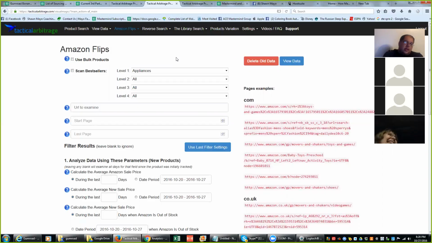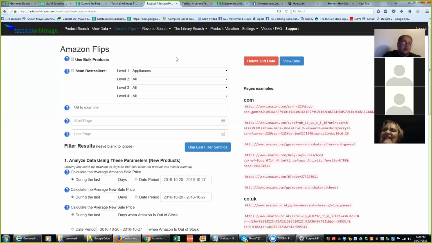And what flips are is items you're going to buy on Amazon that you plan to sell again on Amazon. So what happens is Amazon comes in stock on an item that's selling for $20, but let's say, for example, the third-party sellers are selling it for $49. So they come in stock, they sell out of it, they're out of stock. It goes back up to $49. So what you do is you buy it from Amazon when they're in stock.